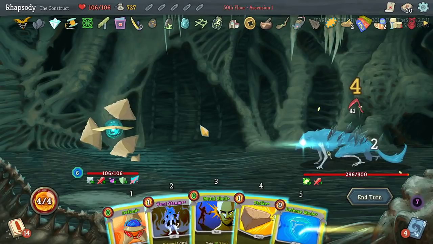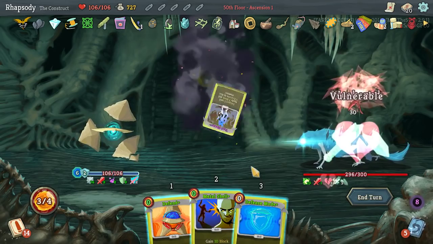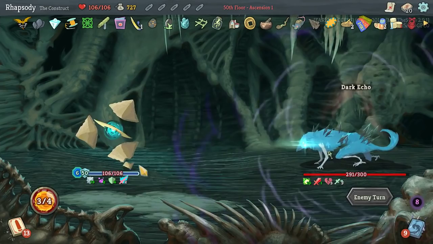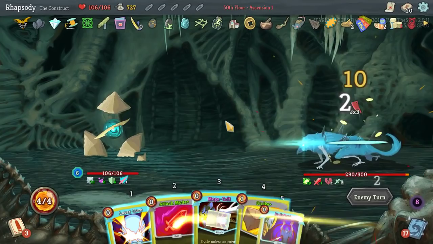I'll Vent Steam on the thing that has a cost in my hand. But yeah, if you stacked... Oops. Should play the strike, whatever. But if you stacked the isolates before, they would actually cancel each other out, weirdly. It was a wild time.